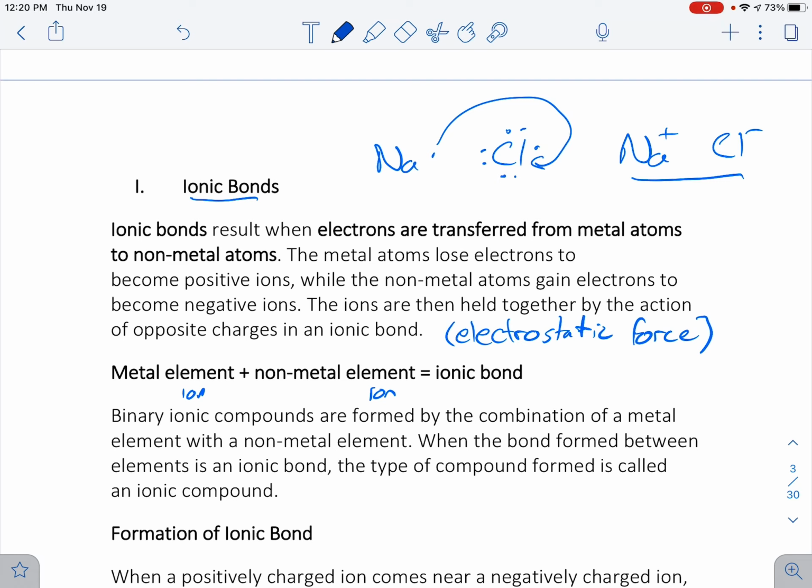So if you dissolve some salt in your water, what you get is a bunch of these sodium pluses and chlorine minuses floating around, and then they can form ionic bonds with each other or with other elements that have opposite charge.